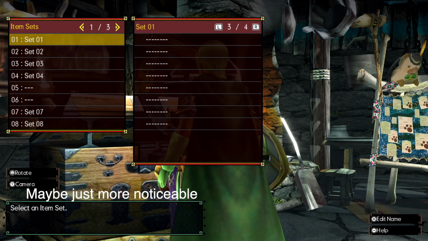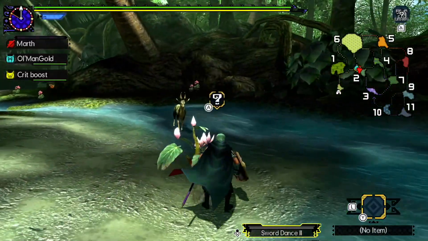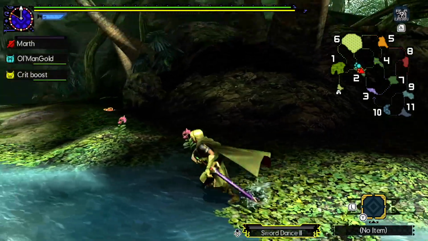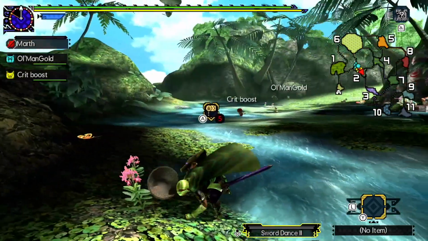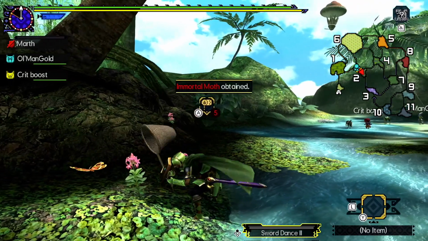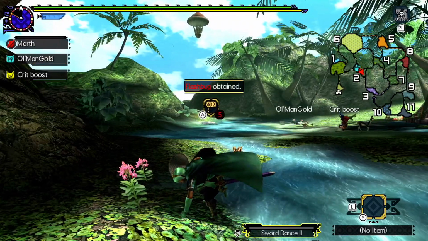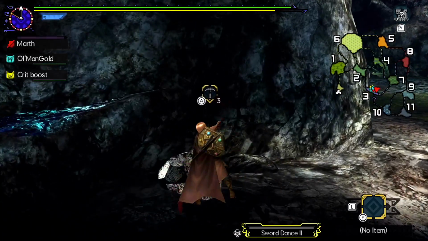Let's talk about some of the small quality of life changes that we got in Monster Hunter Generations. It's now easier to gather than ever before, and I'm not talking about Prowler mode, which we'll get to, but we can actually gather by holding down the A button, which is so nice.